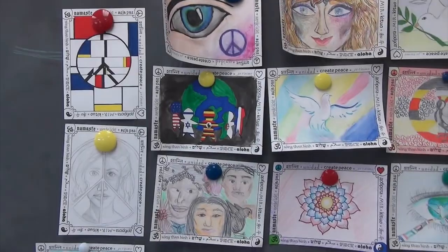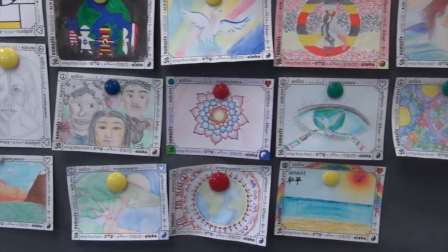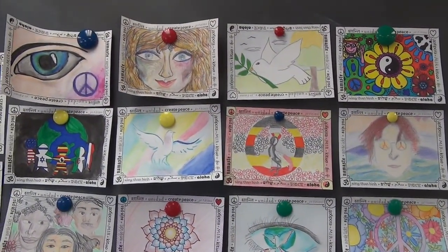The students surprised me in a great way that they got into this project wholeheartedly. Two feet jumped in, beautiful pieces they made.